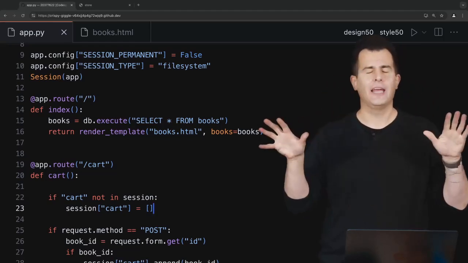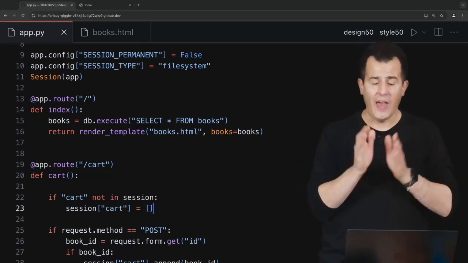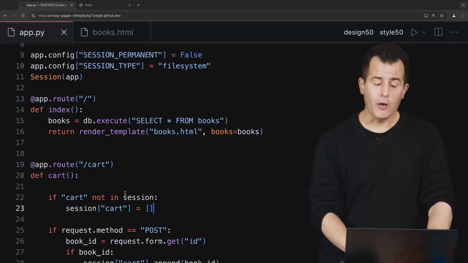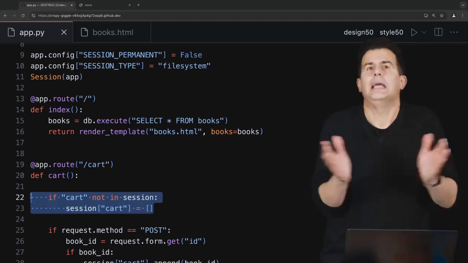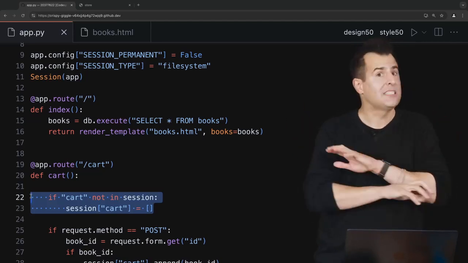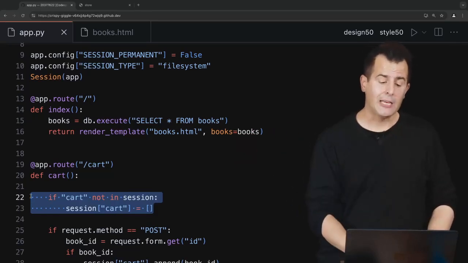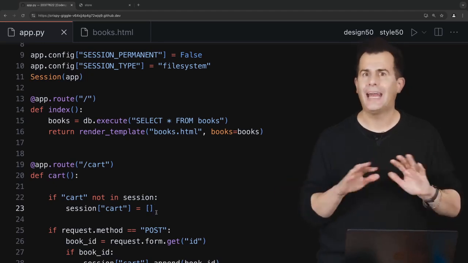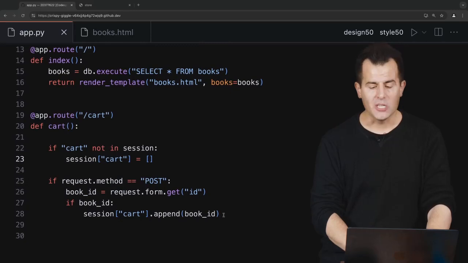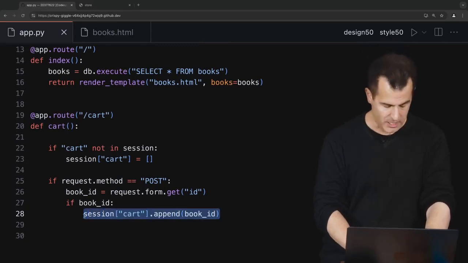And it's Flask that handles all the cookie stuff to make sure that abstraction works. But the very first time someone accesses your shopping cart and tries to put something in it, it literally won't exist because the session itself is completely empty. But I can put a key in there, the value of which is an empty list, and then subsequently I can add anything I want to that list, just as I'm doing with this append function down here.